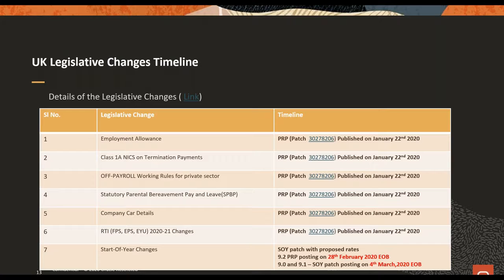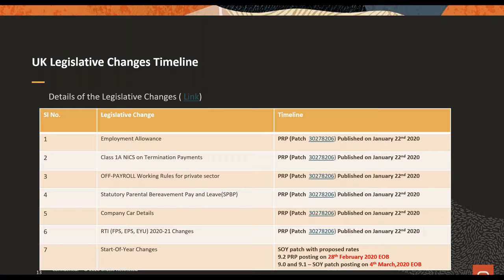These are posted as a PRP. We released the PUM 33 image, and post the PUM 33 image, we posted the PRP, which contains all the changes. So for you to uptake these changes, you will need to apply this PRP on top of PUM 33, and then pull in these changes to be applied on your systems.